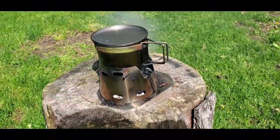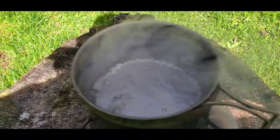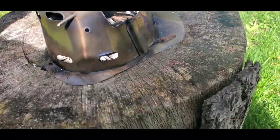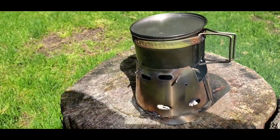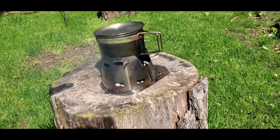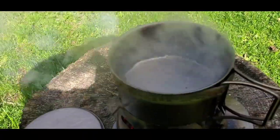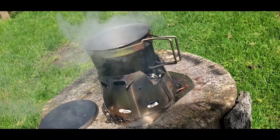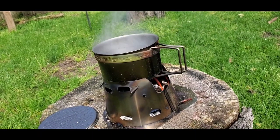Okay, here I am, 12 minutes in. Got more than enough boil, if you can see that. It's going. And there's still fire going. So, 12 minutes to get a nice boil going using the wood. You can see the sunlight. But if you don't mind taking a little time and you like playing with fire, pretty good for 12 minutes. I'll take it.